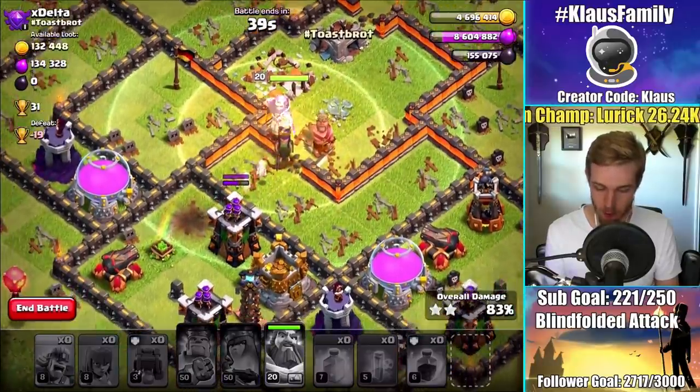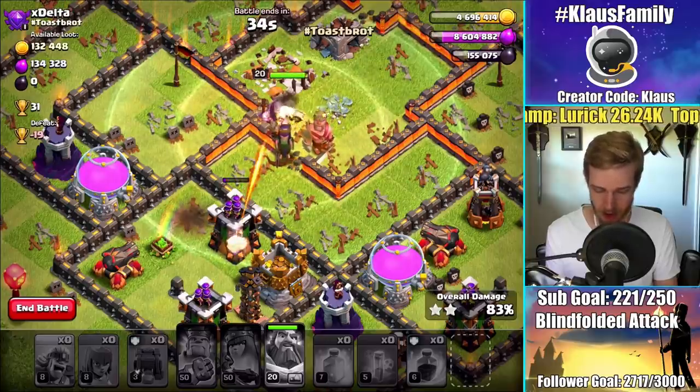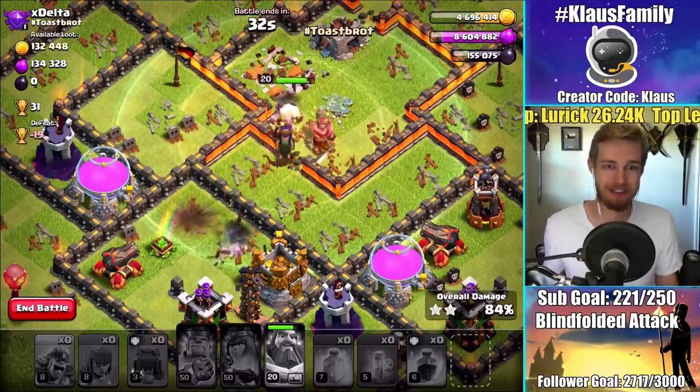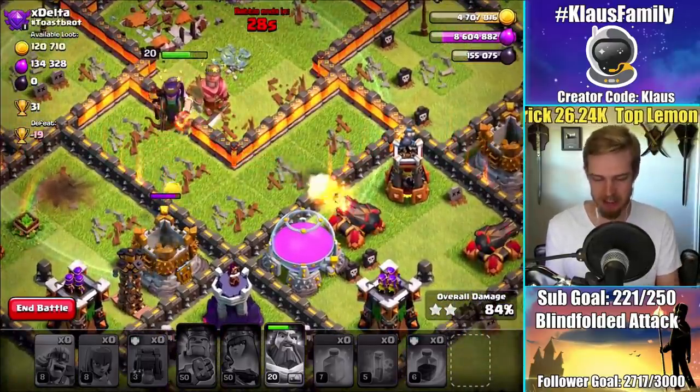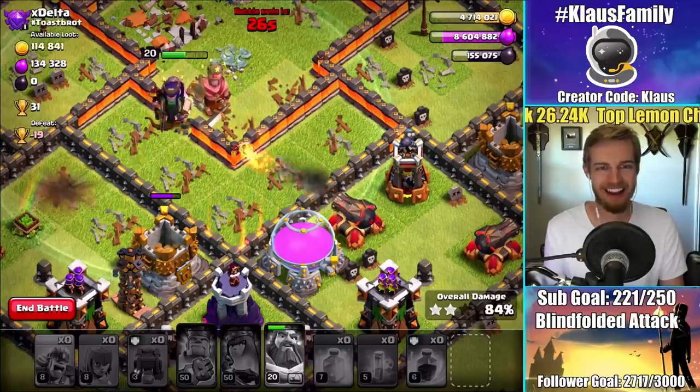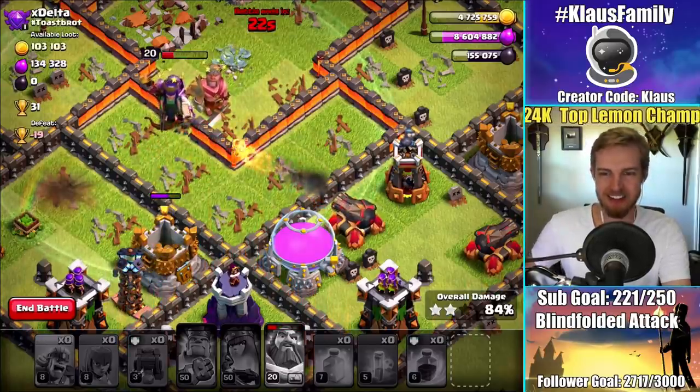Oh well. Now, if we're able to keep the Warden alive, he can snipe some defenses. He's got a really nice long range. I'm gonna keep the Warden alive, guys. Let's see if we can get the rest of the gold. Oh yeah. Oh, stupid cannon! Dang it! Poop, dude. Poop.